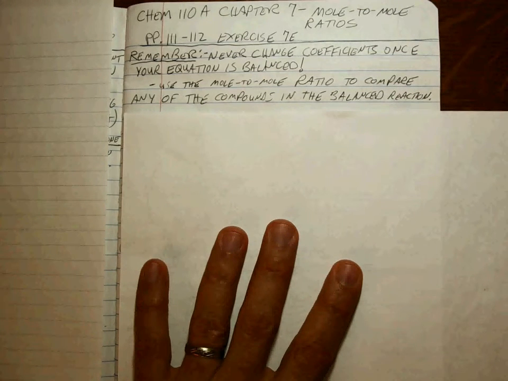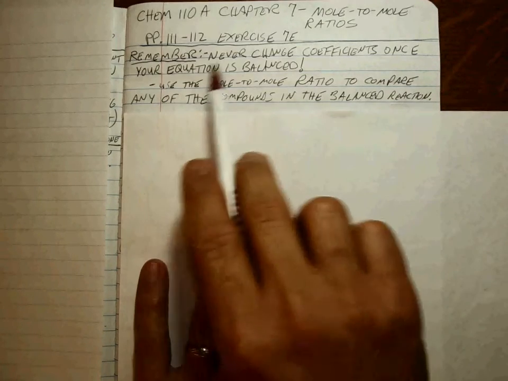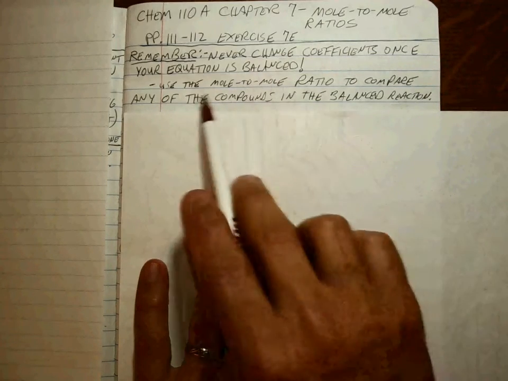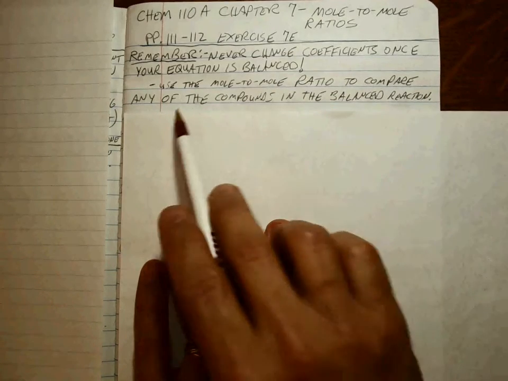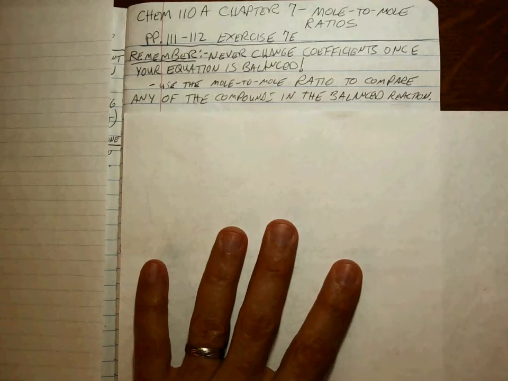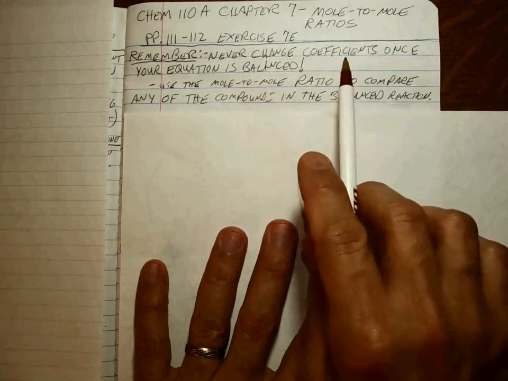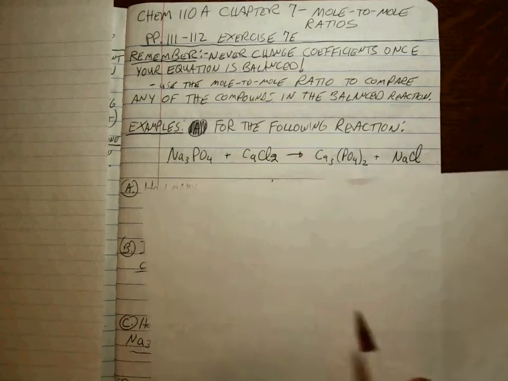Instead of changing the coefficients, you use the mole-to-mole ratio of the balanced equation to compare reactants to reactants, reactants to products, products to products, or products to reactants. The mole-to-mole ratio within the balanced equation lets you go anywhere you need to go. Works great.